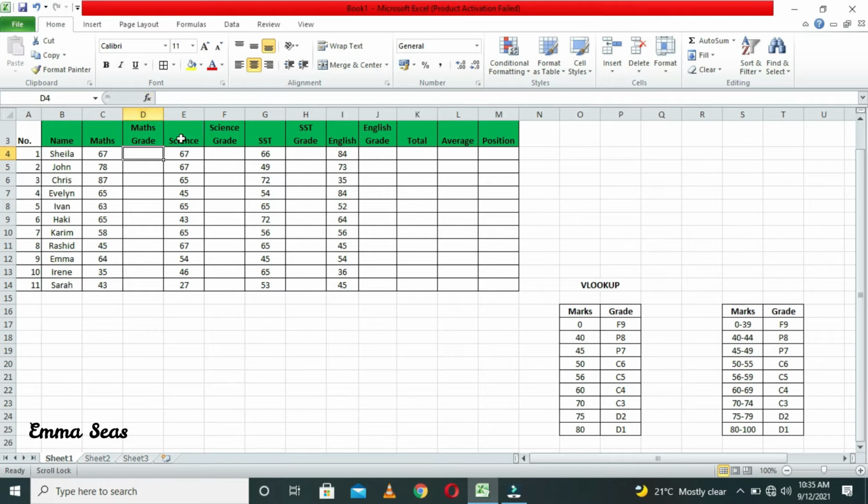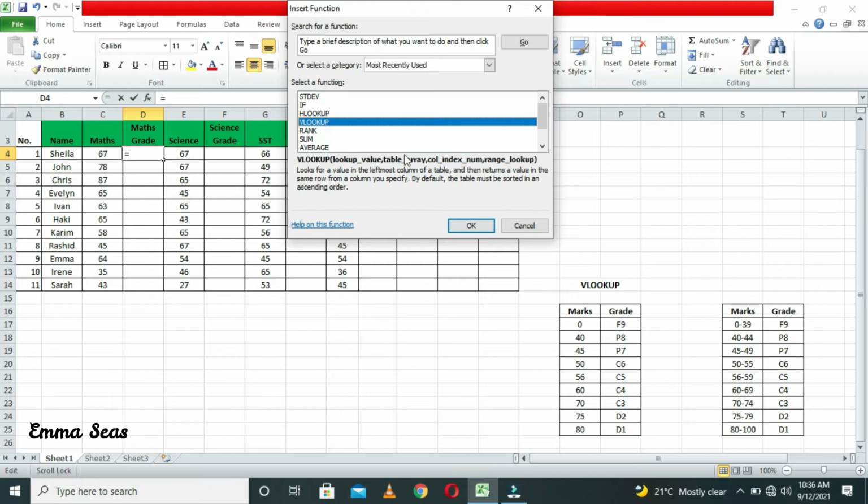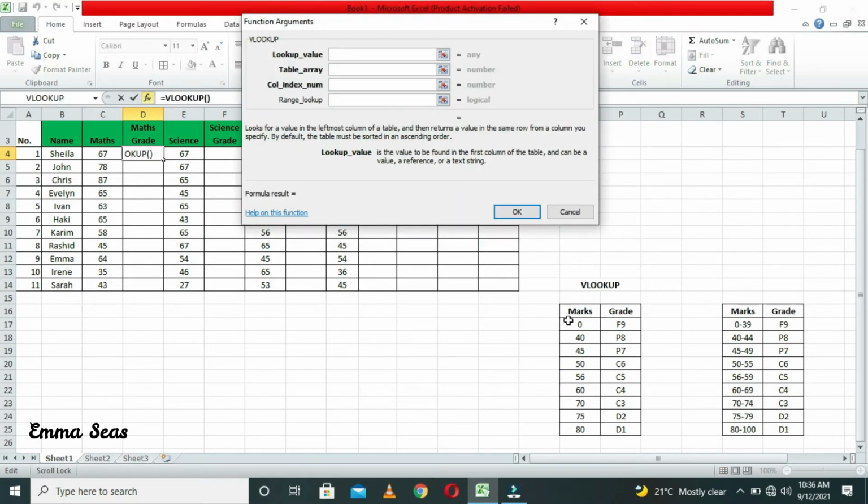So we can insert the function via this. Right click here. Any mathematical formula in Excel starts with an equal sign. So we shall use the VLOOKUP function, vertical. If you look at this, this is vertical. Then what is our lookup value?